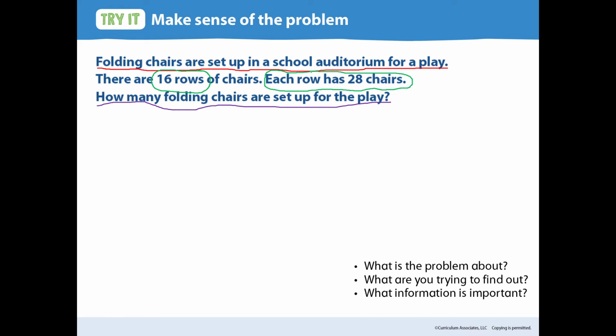Now, every time you do a math problem, whether you're doing it together with the teacher in class or watching the video here with me or when you're doing it on your own, this is the process that I would like you to go through. This is going to make it a lot easier to make sure you're actually answering the question, answering what they are actually trying to find out, and using the information that is actually important. So now at this point, what I would like you to do is pause the video so you can solve this on your own. You can use whatever strategy or method you think would be best to find the answer. And then we're going to go over that in just a little bit.